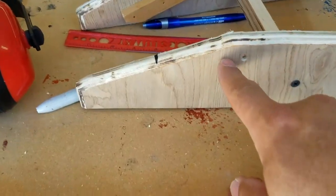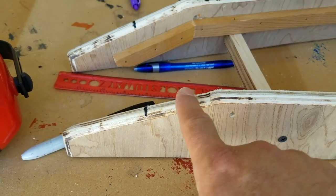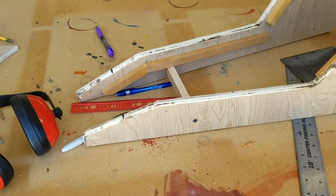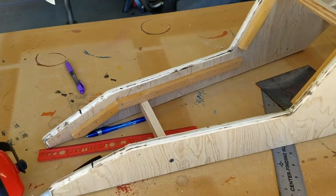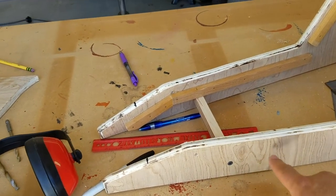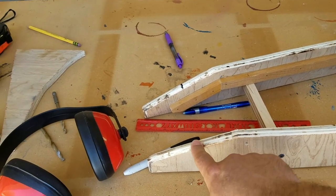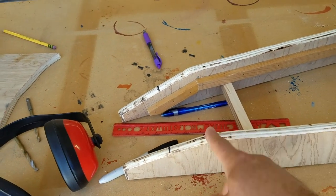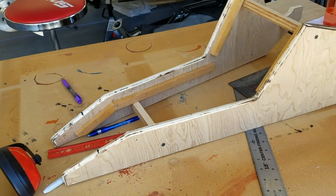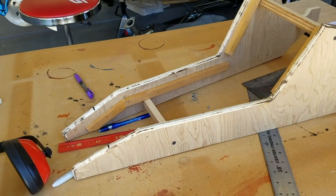You can see little divots and stuff that is really obvious with the router because not everything was perfect. I was just going to Bondo some of that stuff in because this is all going to get wrapped anyways, so who cares. But my decision to make this go higher and then shave it back a little bit more got right in the way of the cup holder. I have no idea how I missed that while I was doing this, but I did.